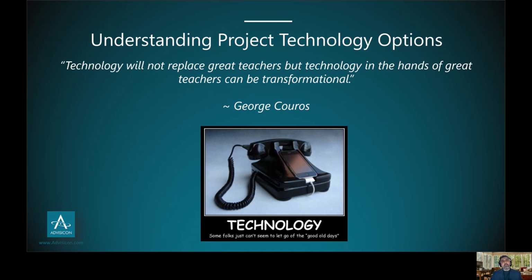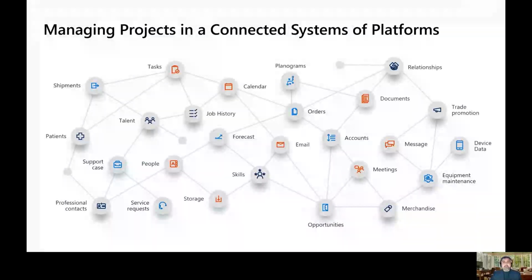It really makes that a little bit hard to work with. So let's talk about the direction that Microsoft's going and again reaffirm the value of using project technologies. If we think about the project management connected systems and platforms in the entire ecosystem, it can be overwhelming. Some organizations, we're talking about managing people and talent and jobs and work. We're also being able to take a look at IT service requests, or perhaps we have large projects that we're generating. We might have vendors that we have to schedule with and calendaring. Of course, there's a lot of communication that goes along with that, and then making sure that we have meetings and activities and artifacts that are created.